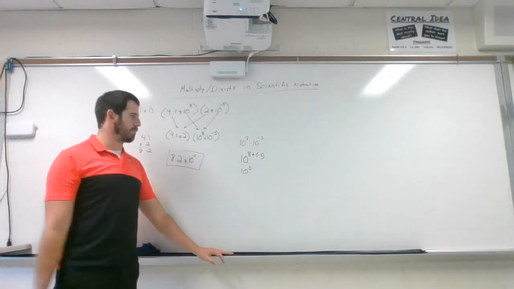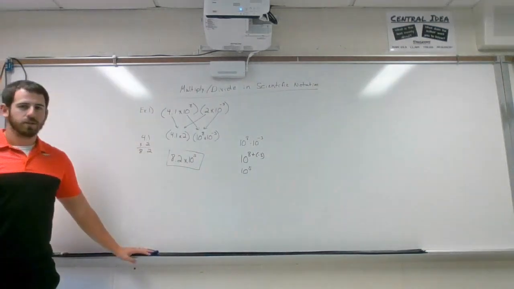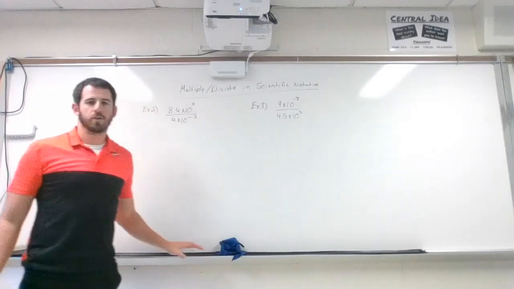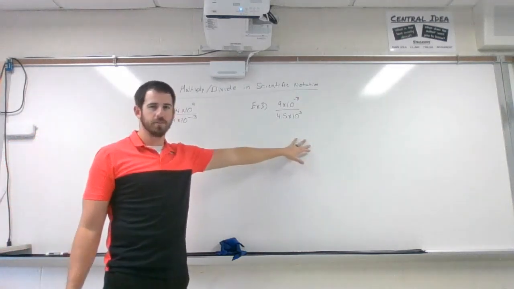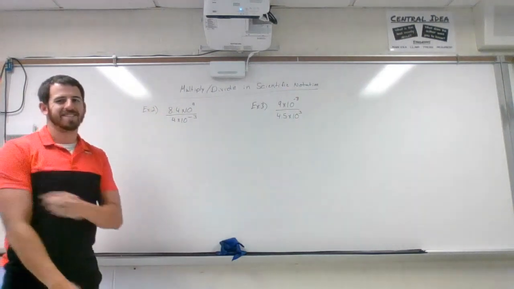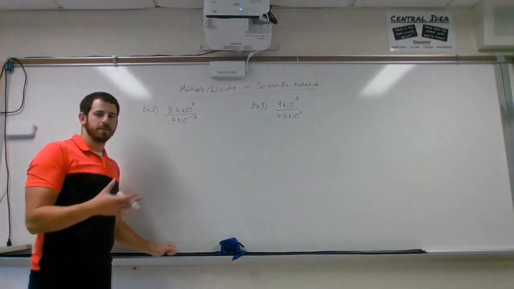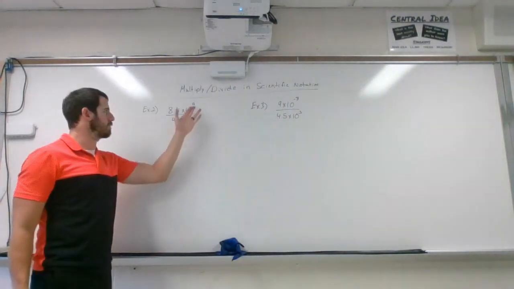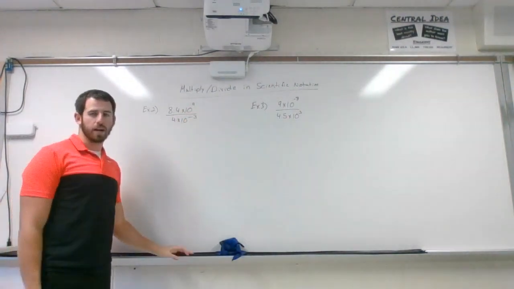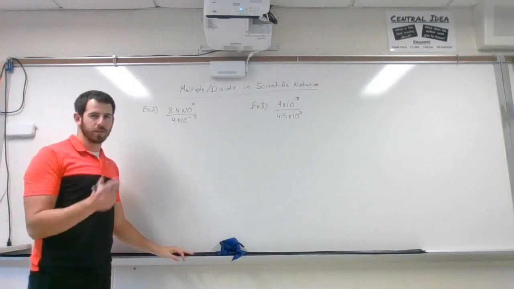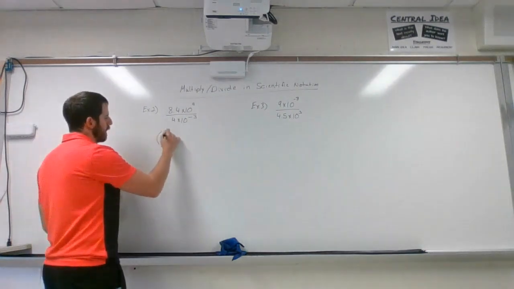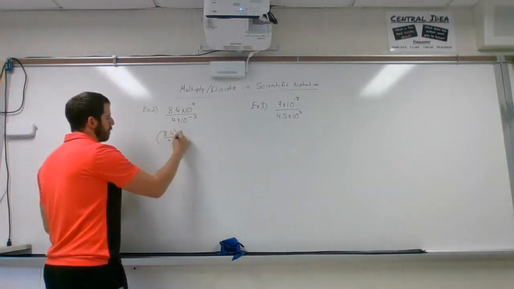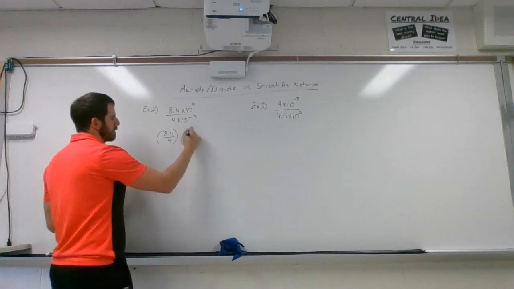Okay, we got 2 examples of division. Go ahead and pause this if you need to. Otherwise, we're going to get to the next example. So example 2 and 3. Okay, they're both division. You can tell they should obviously be division because they're fractions, okay? Now, same kind of setup, except instead of multiplying, you're going to divide, and you still need to make sure you're doing the right thing with your exponents. Okay, I'm going to show you one little trick for this one that might help you too. Okay, but I'm going to separate, like I did before, 8.4 divided by 4, and then 10 to the 9th divided by 10 to the negative third.